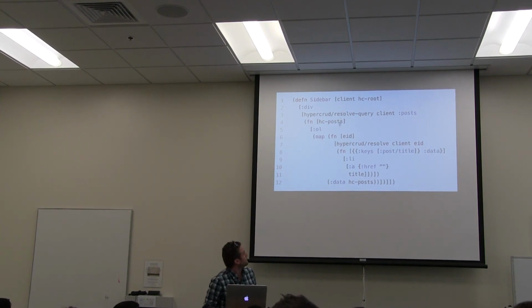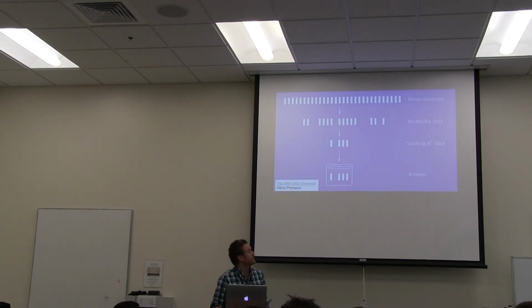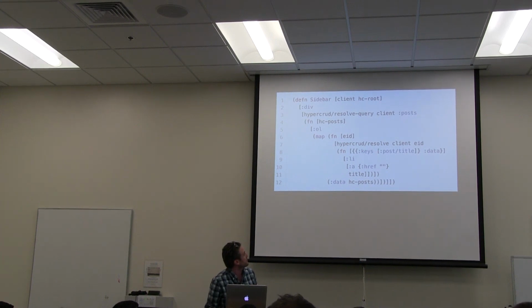So this code needs to be written in a portable language that can be run on both the browser and in the server layer. If I'm running the code in the browser, the data is already local and fast. But I can also run that same piece of code in this middle layer JVM piece that can somehow inspect the code and run it and see what the data dependencies are going to be, so it can compute which pieces the UI is going to need to render this page. So by running this piece of code in multiple places, making it portable across the browser and the backend, we can solve our performance and security problem.